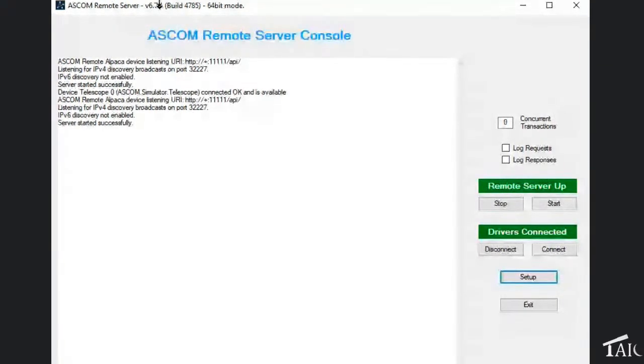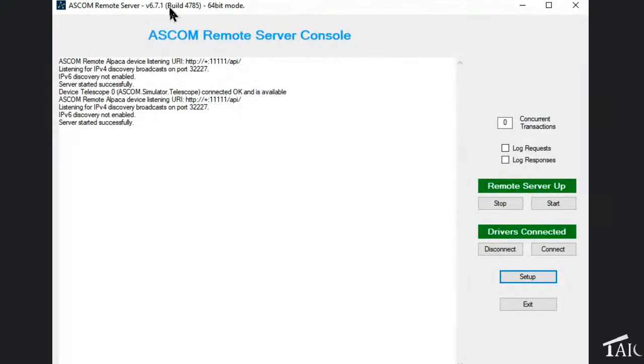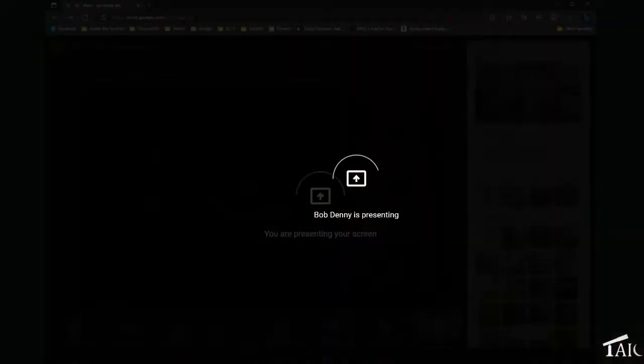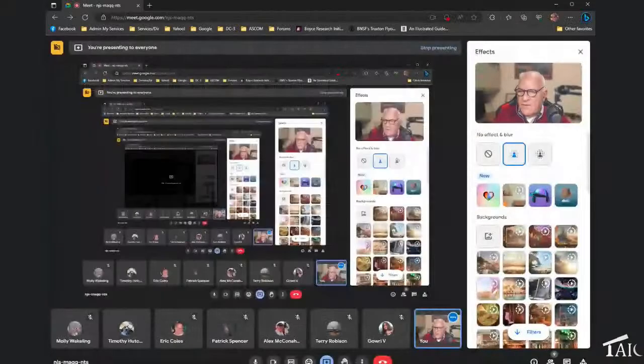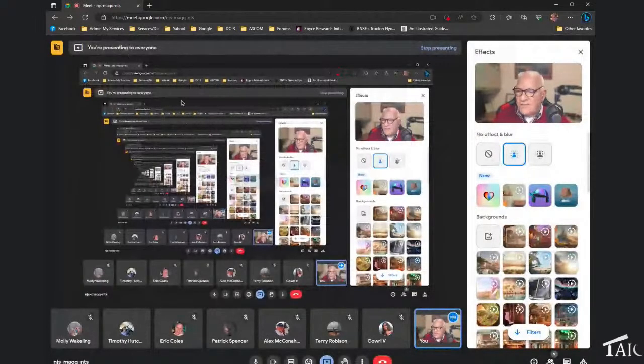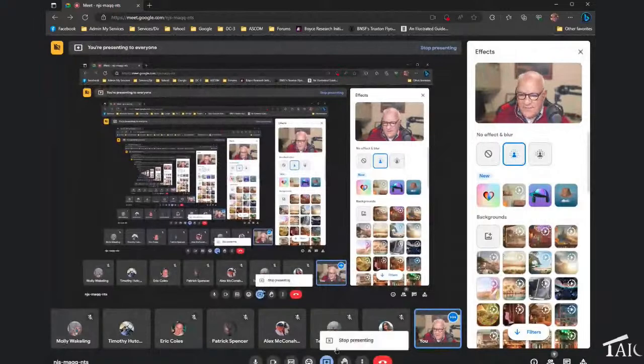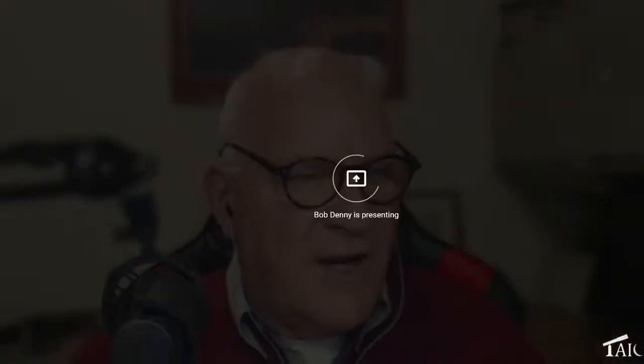Now let me go back to my desktop, and if you can ignore what's going on behind here, I'll try to shove the browser behind and show my desktop. Well, that's not going to be too effective. Let's just try it, though. All right, share. All right, that's terrible. Sorry. This is kind of challenging. I meant to share the whole desktop. Let's try that one more time. Entire screen, here you go. That's what I had hoped to do. Click, clack, and then pull ASCOM Remote out front.